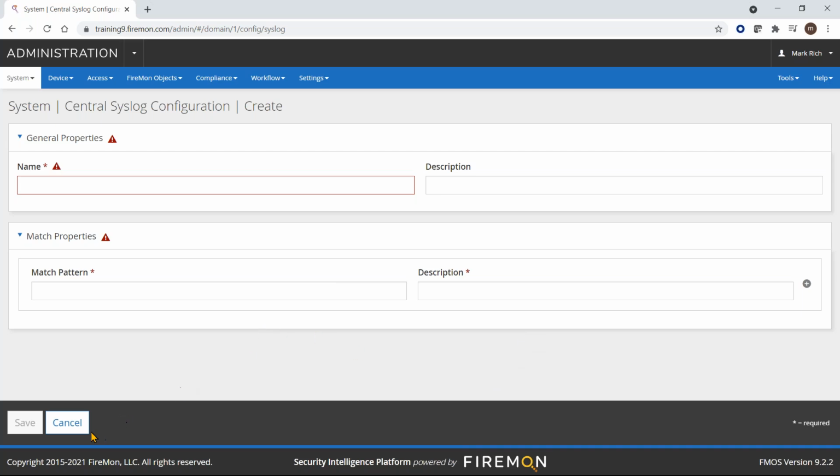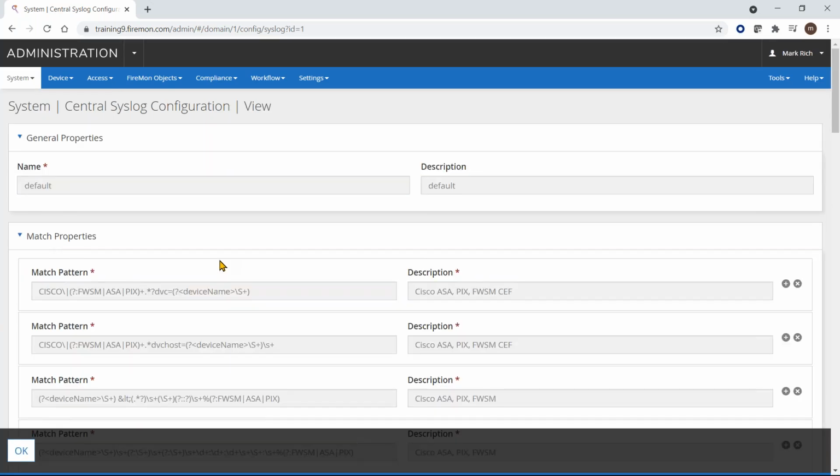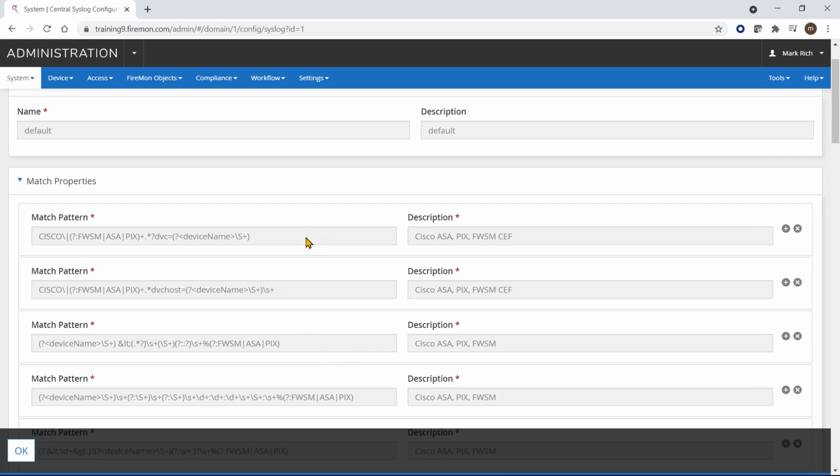So by default, you'll have one here in the central syslog server configuration that can show you that one. And your default will be the list of match properties that are used for each device type. This is the regex pattern that is going to identify that it is a Cisco, and then it'll go down further in the stack and start looking at whether it was a change or usage packet, and then either pull a new configuration or update the usage on your device.